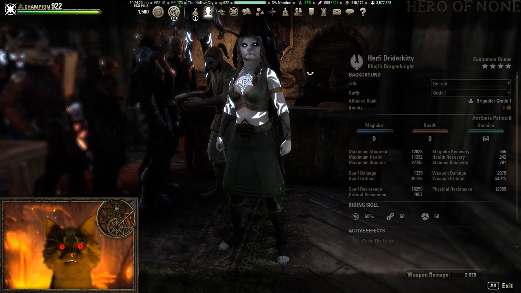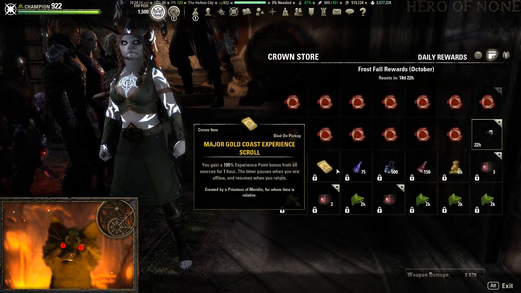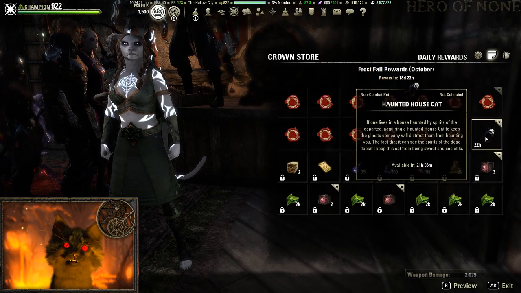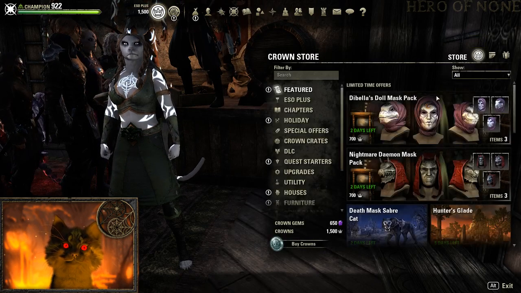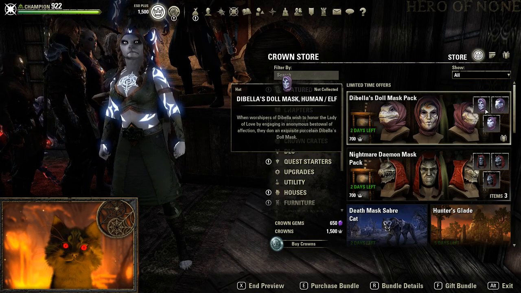Now, we did get some interesting items here in the Crown Store. And if you haven't already been doing it, do your daily rewards. Get cool stuff. Like, look, we're almost getting a Haunted Halloween cat here. And you're going to be getting some Reaper's Harvest crates here. Crates, not crests. Anyways, you have 2 days left to get the DeBelle's doll masks.